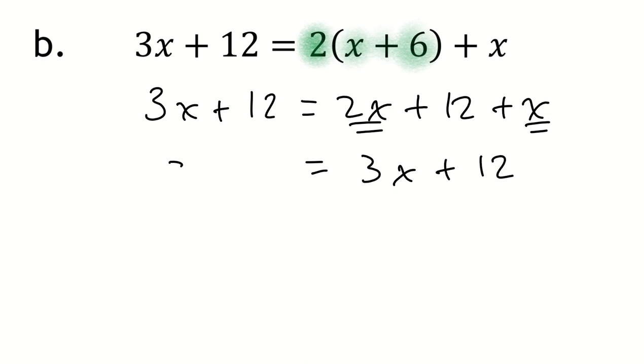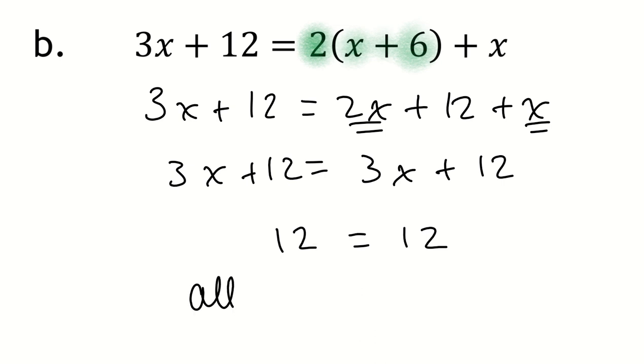plus 12. Now, when that happens, right, when I see that they become exactly the same, both positive 3x, both positive 12, I know that the value of x I select doesn't matter, right? In fact, I could take away 3x from both sides and I get a statement that is always true. 12 is equal to itself. When I see that happen, I know that what I'm looking at is a situation where all real numbers are solutions. So I'll just say all real solutions, or all real numbers.